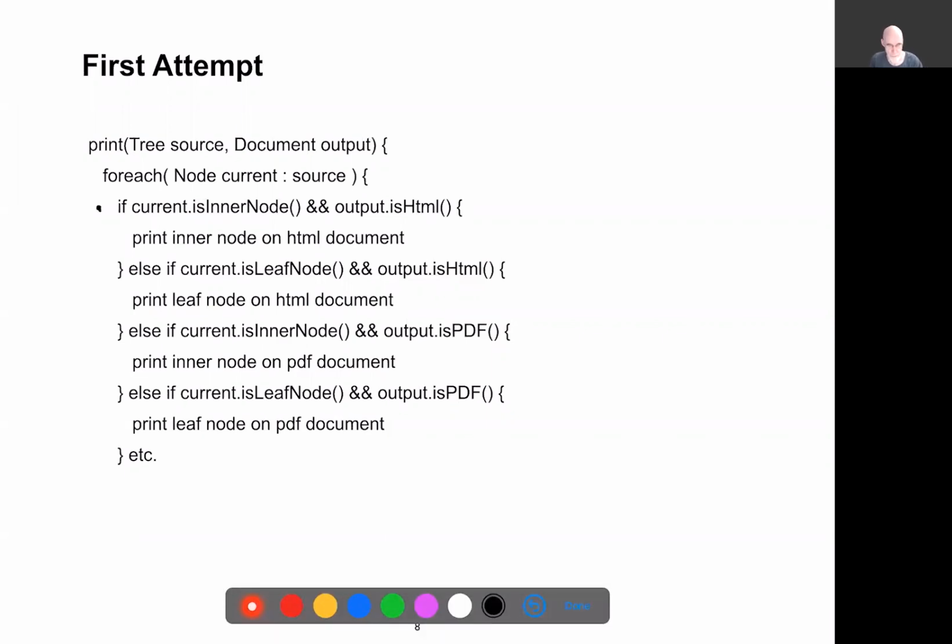If it's an inner node, we do one thing, but if it's an inner node and it's HTML, we do something different than if it's an inner node in PDF, right? So we get this huge case statement of what type of node it is and what type of document it is, and then we insert what we're going to do.